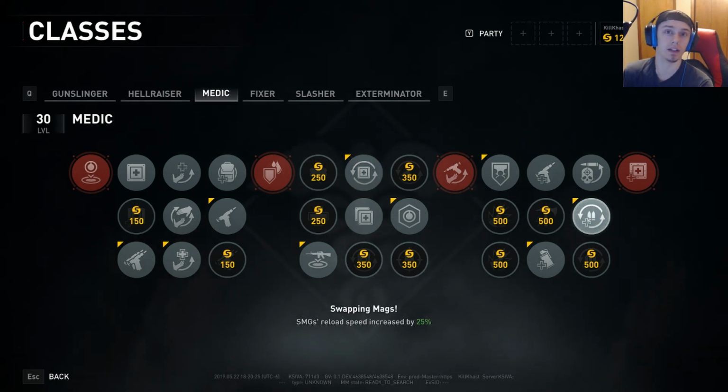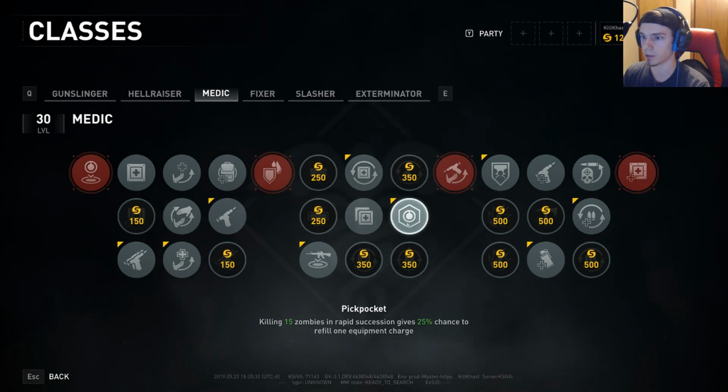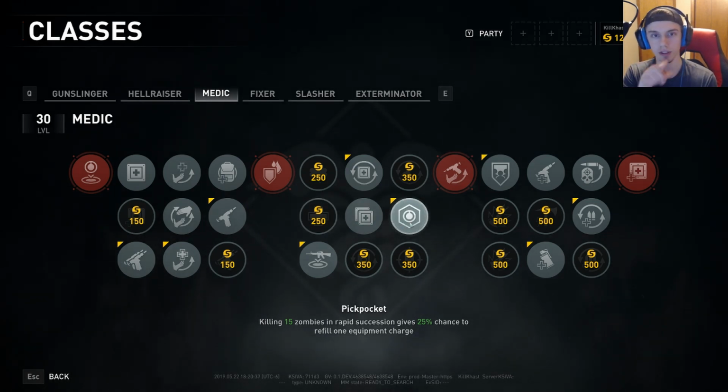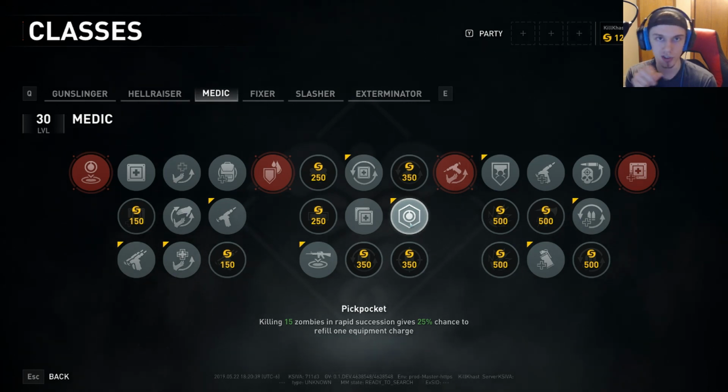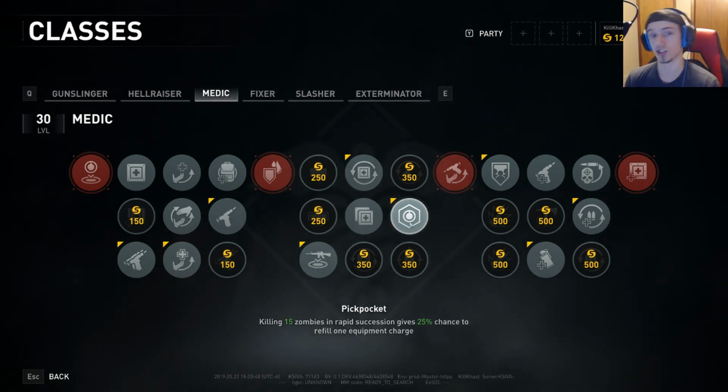Reload speed, reload quicker so that you can shoot more zombies, so that you have a better chance of proccing your pickpocket, so that you can get more stim pistols. It's a constant circle. Kill zombies to get stim pistols, to put shields on your allies, to keep them alive so they can take advantage of you and not ever thank you, and so that you can cry at night wondering why you're playing medic. And then we go back to shooting more zombies and, you know, fun stuff.